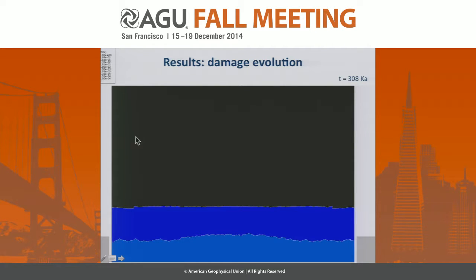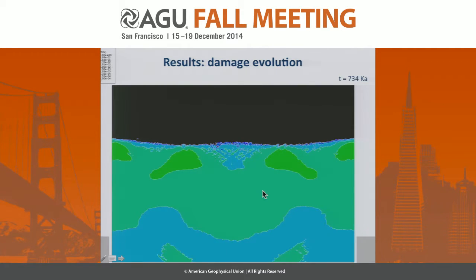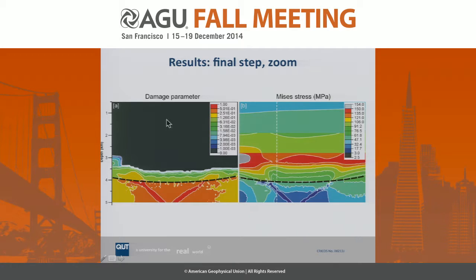Now some results. Plotted here is the damage parameter itself — the model is roughly 18 kilometers deep. The material becomes so weak that it decouples from the bottom. After 300,000 years, the damage front starts to propagate upwards in a horizontal fashion. It begins to feel the sinusoidal perturbations of the granite topography, and as it approaches the brittle-ductile transition, damage collapses into highly localized ductile brittle-ductile shear zones, arrested at the granite-cover interface. In a zoom-in of one of the troughs, these shear zones always localize in the troughs and flatten out. The equivalent Mises stress confirms we sit right below the brittle-ductile transition, with stress concentrations forming in the brittle lid ahead of the shear zone tips.